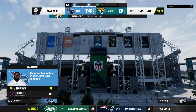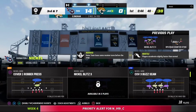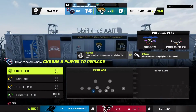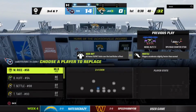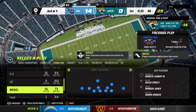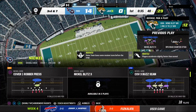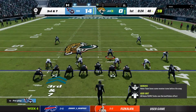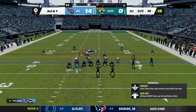Gain of 3. Well, this defense for the Titans, they were excellent a week ago in the win over Pittsburgh. And one of the key things you always look for when you're evaluating a defense is how opportunistic are they? How many takeaways do they get per game? And how about last week's game? That number, 6. Absolutely phenomenal performance. They were on top of their game right from the first snap.